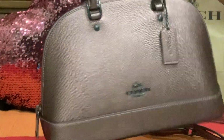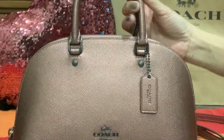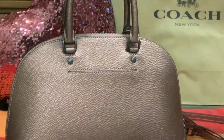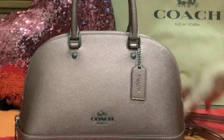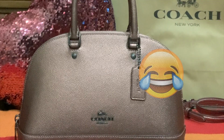The bag is also structured, so even though it's empty like right now, it still holds the shape. See? It doesn't look like it's empty, but yeah, that's what I love most about this bag. It's so cute, right? If you just put it on the table, it stands out, right? Do you agree?